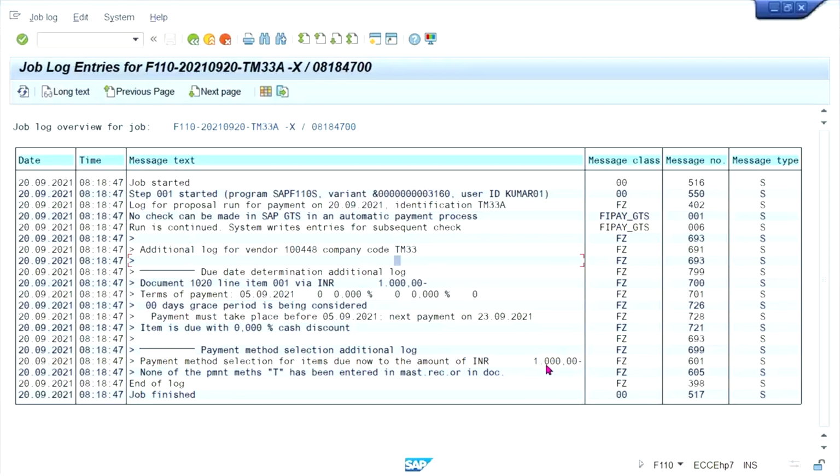How much worth of item, guys? 1,000, right? And none of the payment method T has been entered in master record, MAST REC means master record, or in document. See, guys, payment method can be entered at two levels. Either you can specify it in vendor master, or else you can specify it at the document, in the sense while transaction posting also it can be specified.